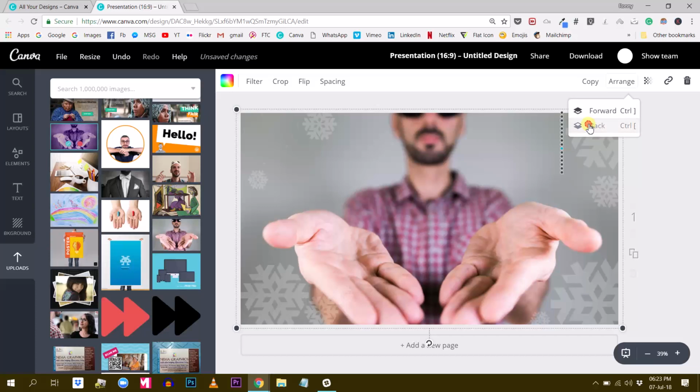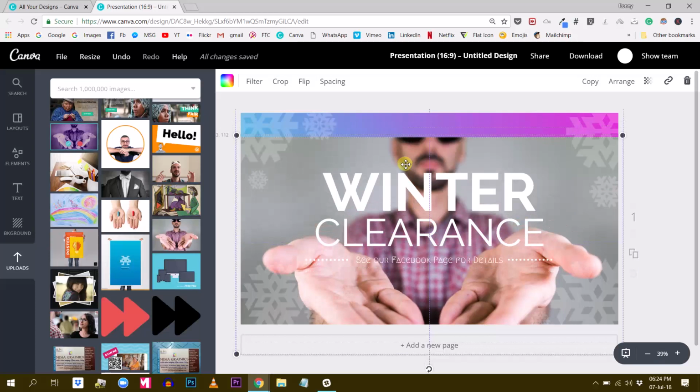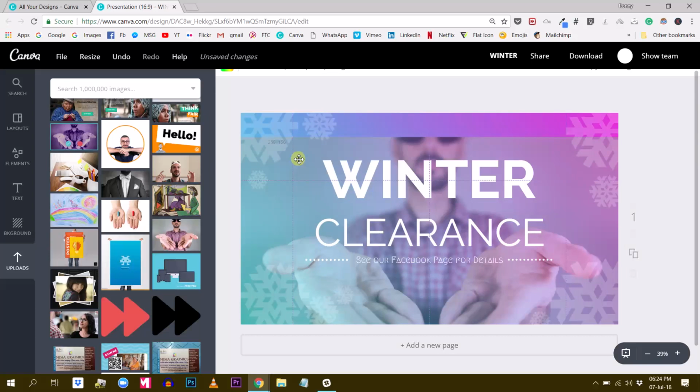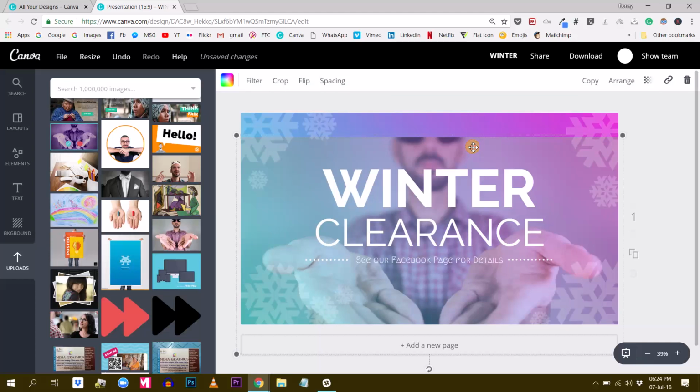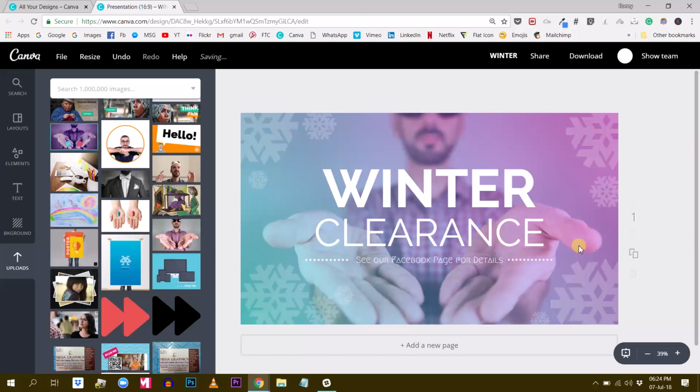We have all the snowflakes here, which is okay until you see the gradient. The way to do this, because your gradient is still there behind, is to give some transparency to this layer. So select it, make sure you select the right layer, and then you give it some transparency. Usually if you want a good balance on your visual, you can go maybe 50%. Then the trick is just to select the right layer and center it back up. So this is a way to use a gradient without making the image disappear.